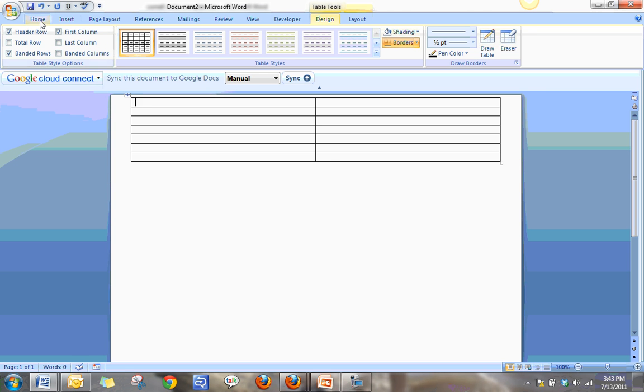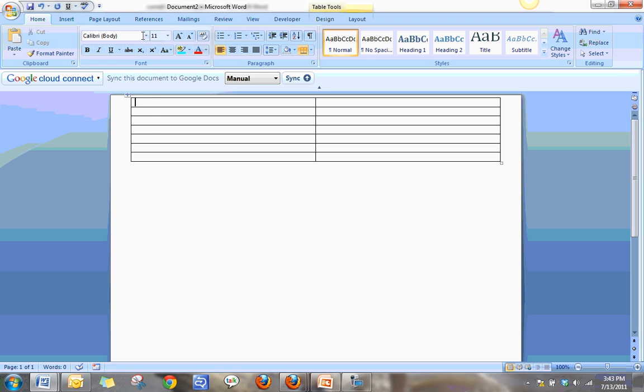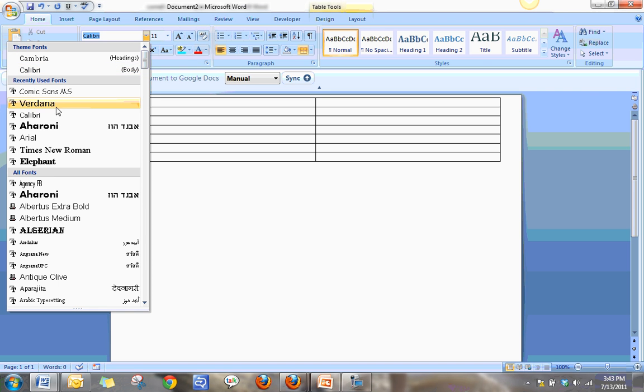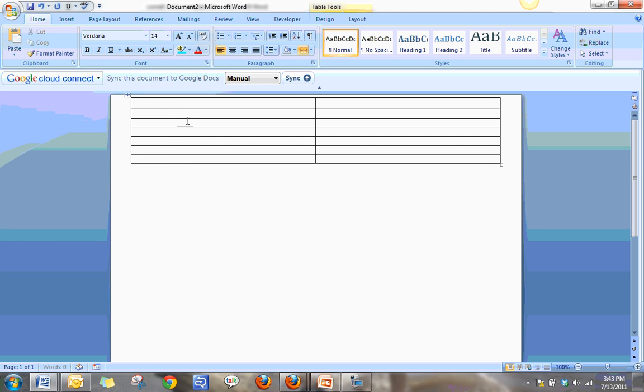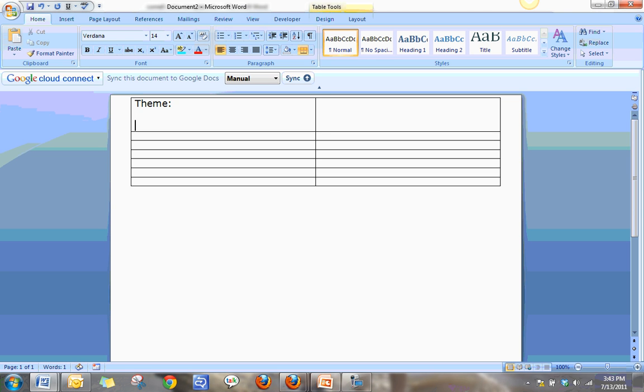All right, you want to go back to your Home tab. All right, and here you're going to select your font. I usually pick a basic one, and go ahead and choose your font size for that. So in the upper left-hand corner, you always want kids to list the theme of whatever their notes are. All right.